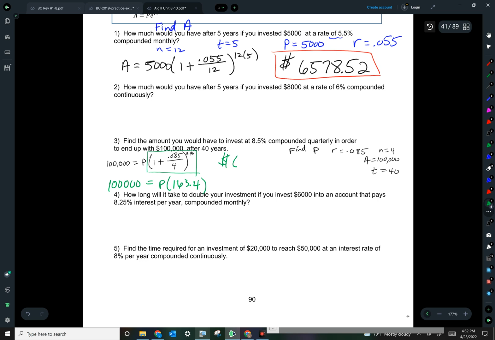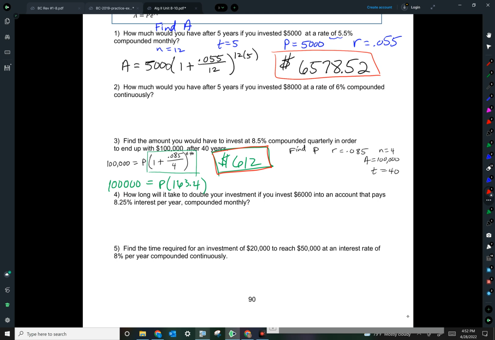So what this is saying is, if I start with $612, right, if I put it in the bank and I just leave it sit there for 40 years with these conditions, it's going to turn into $100,000. That's a lot. $612, right, for 40 years. So it's kind of like if you right now could muster up $612, go put it in the bank, assuming you get 8.5% interest that you're going to collect, which right now you probably won't get that. But over 40 years, it accrues up to $100,000.